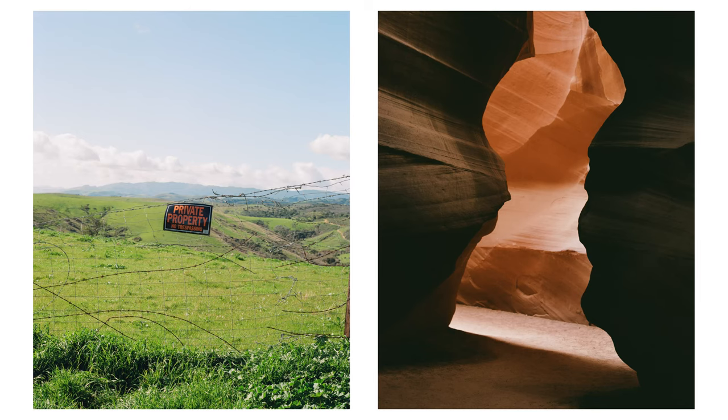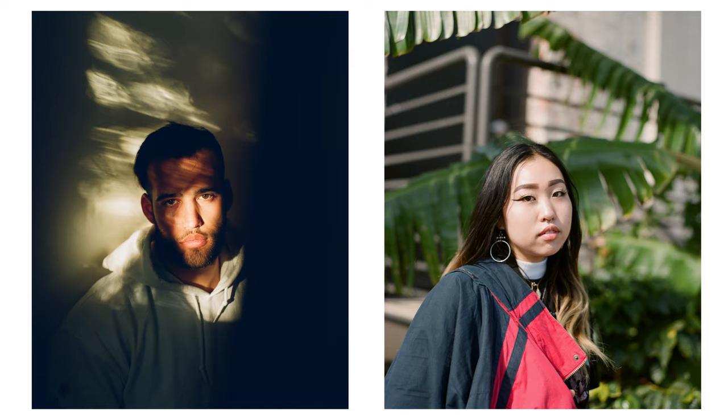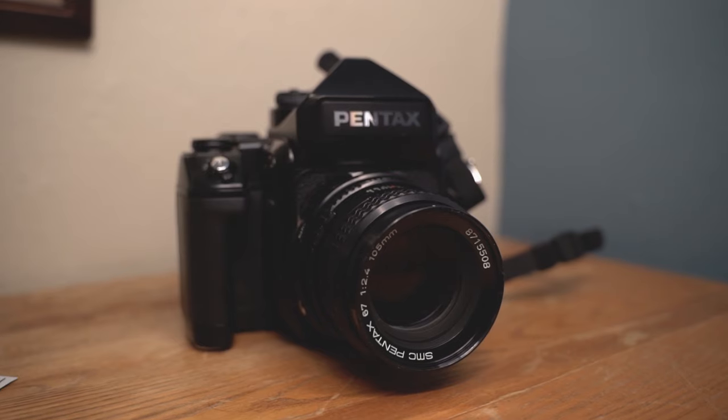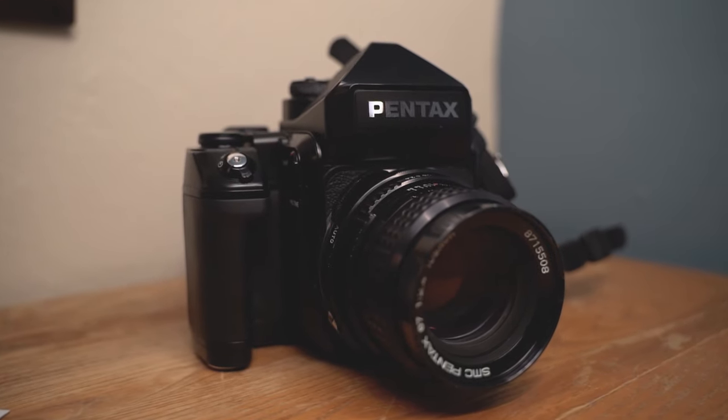I was not familiar with the medium format setup at all, but what enticed me to purchase it was because it's an SLR style camera and I was shooting 35 millimeter at the time. And I thought that was a perfect transition into that.